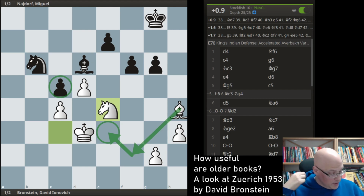Compared to modern books, they are just a lot better. If you take a modern book on strategy, they are better researched normally, and the computer just helps tremendously in pointing out resources and finding key moments of the games. For example, a modern book by Boris Gelfand, Positional Decision Making in Chess, is miles better, simply because it's much more precise, and the key decisions are more clearly explained. So those older books still have some value, but take some of those evaluations with a grain of salt.